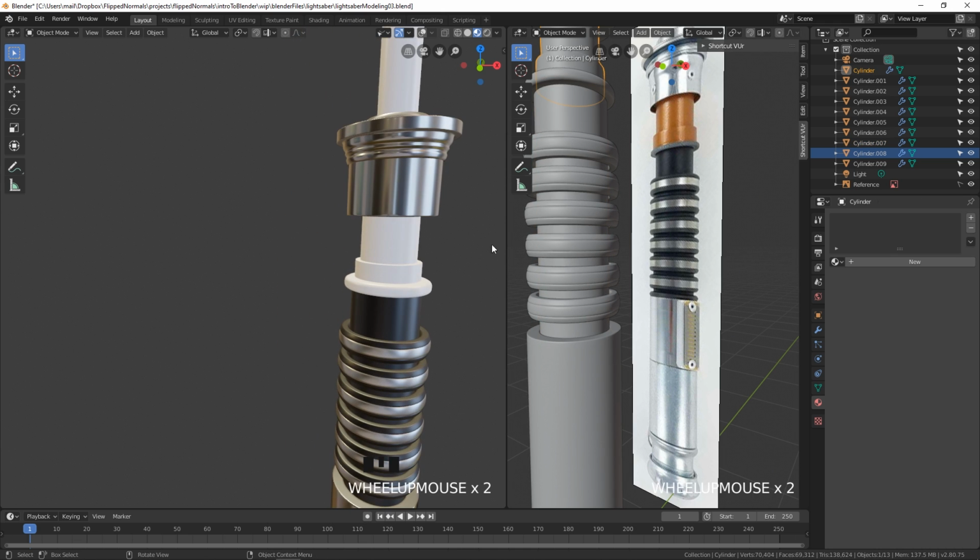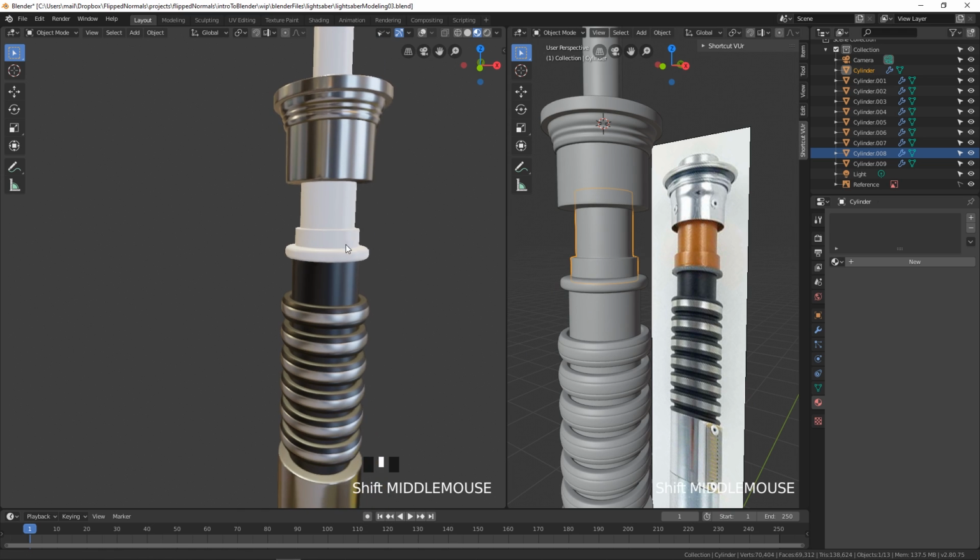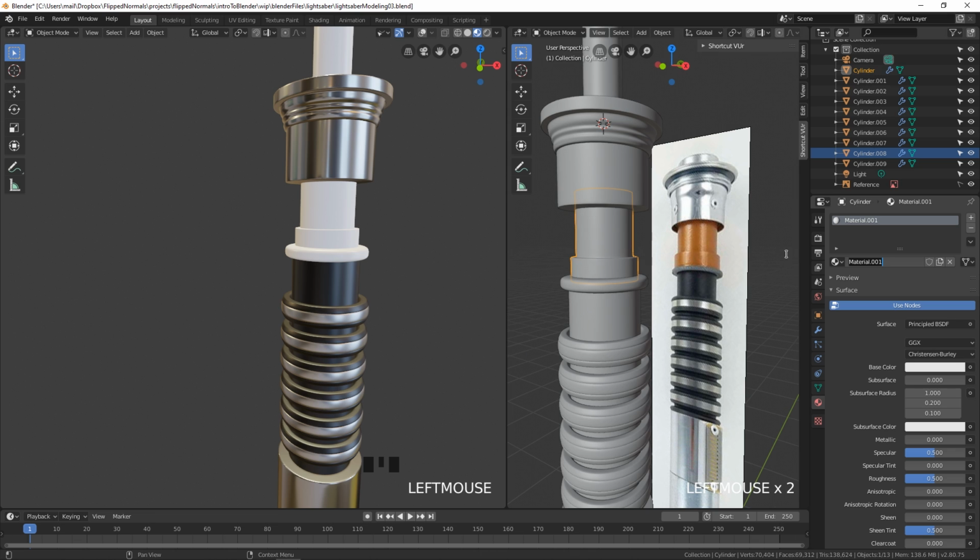Then we can select this guy here. And because the overlay is off, we can't actually see what's selected. So that's why we have two views. It just makes it a lot easier. Now we create a new material, and we can call this painted metal. So we're going to say that this here is not a metal, but just metal which has been painted. So this is just paint. Essentially it's paint, meaning it's not an actual metal material.